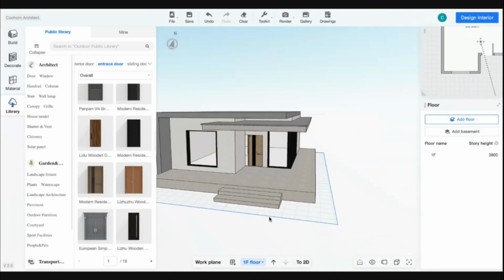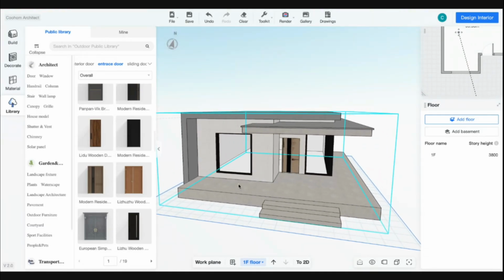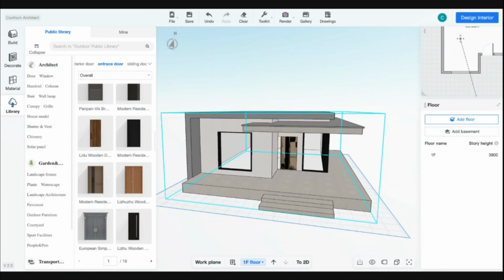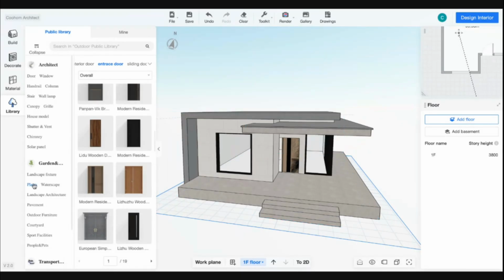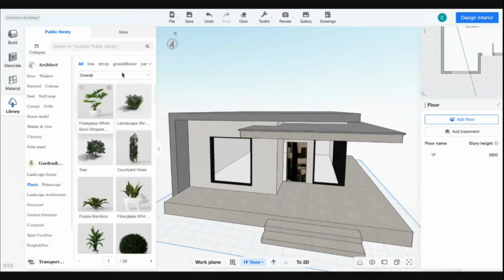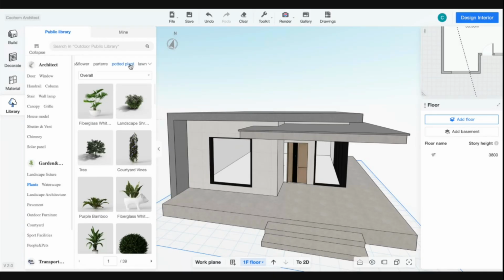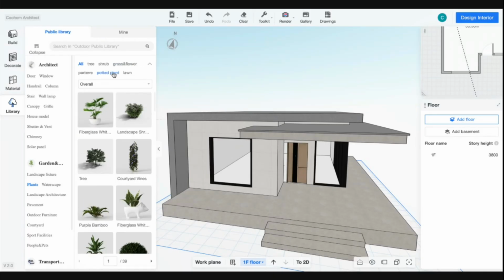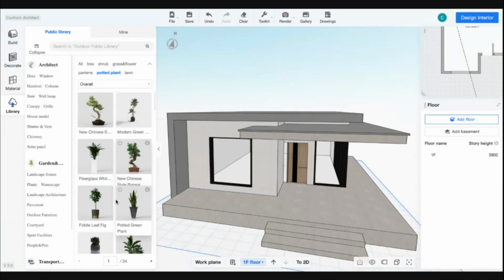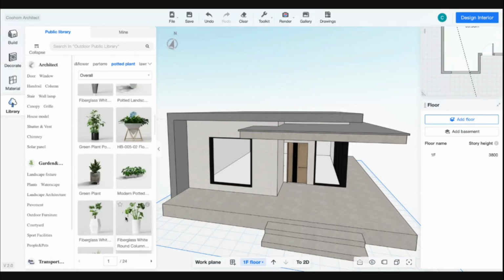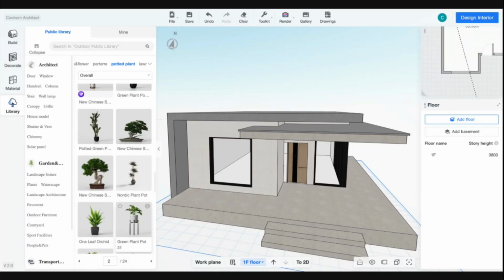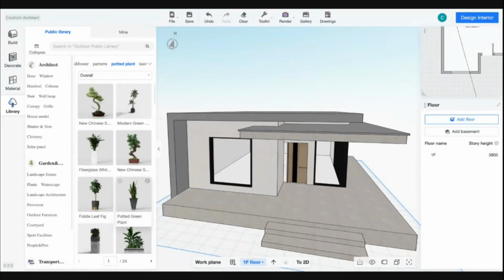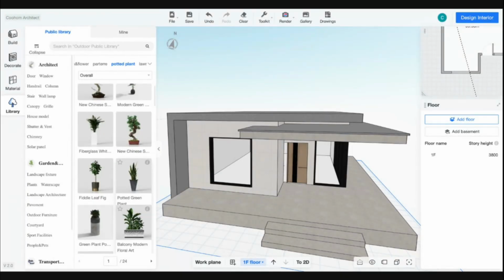So the next part will be the decorations. Decoration depends on yourself. If you need very detailed decoration, you can do it. For example, plants, maybe potted plants. Very simple one. Let me choose. Very basic. We just follow what they already made from the design. I just looked up the home design from Pinterest.